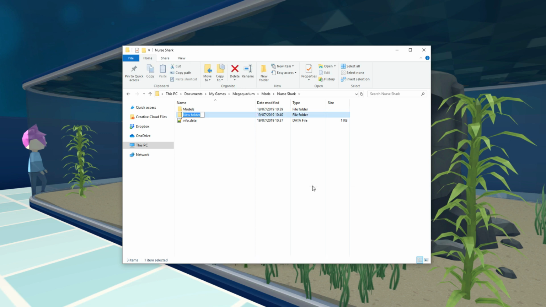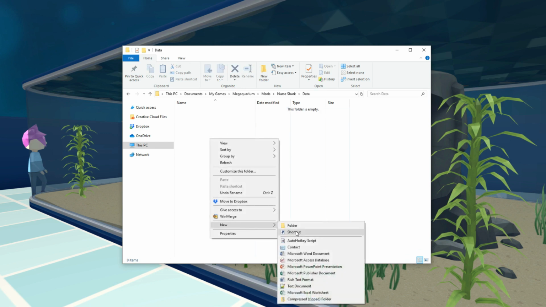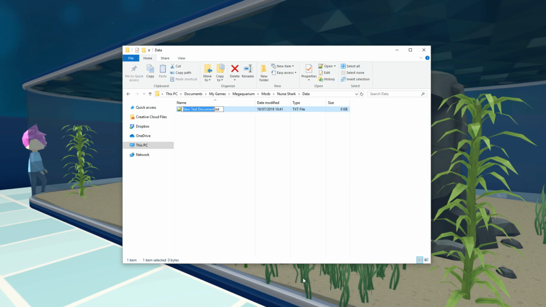So what you want to do is create a subfolder called data, and then we're going to create another text file, and this is going to be another data file, and you can call it anything you want. This matters not at all. Here, by the way, you can't have subfolders, I believe. I think that's how I did it. Don't think you can have subfolders in here, so just put all your data files in here. So yeah, this name doesn't matter at all. And you can have definitions for multiple objects within a single data file. So again, split that up however makes sense for your mod. And we're going to open this up.